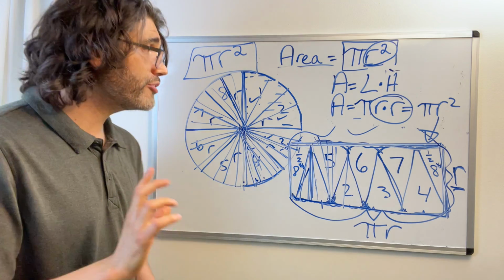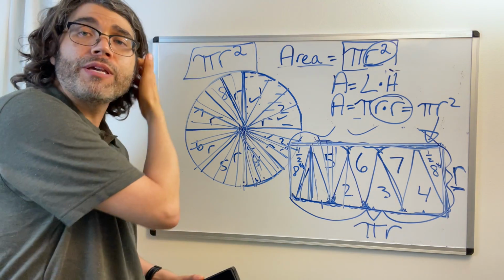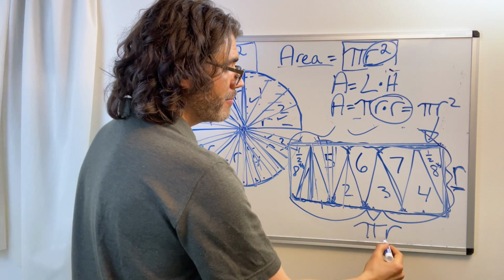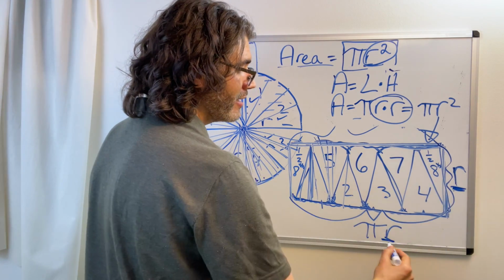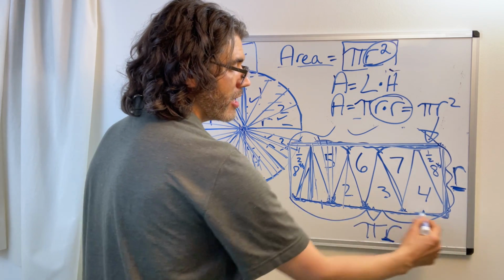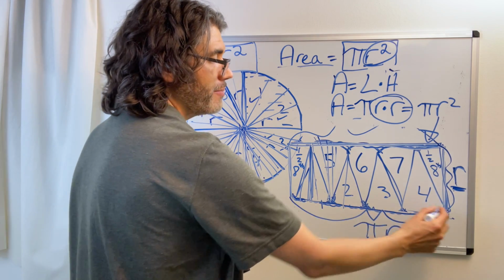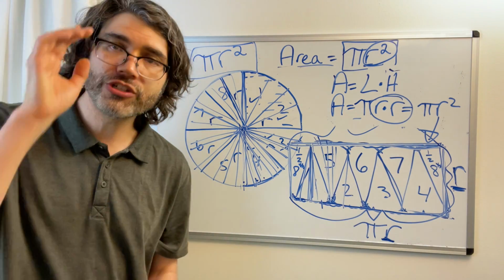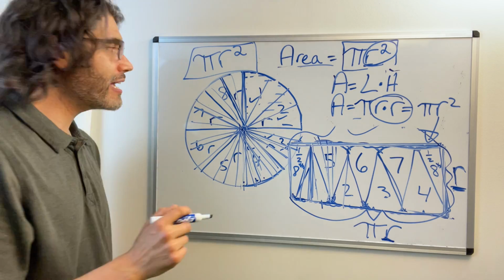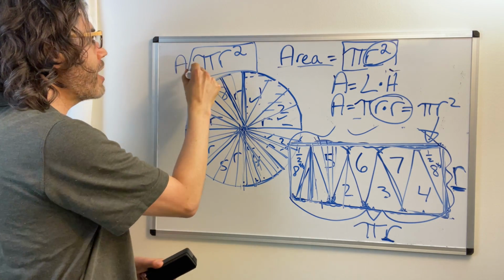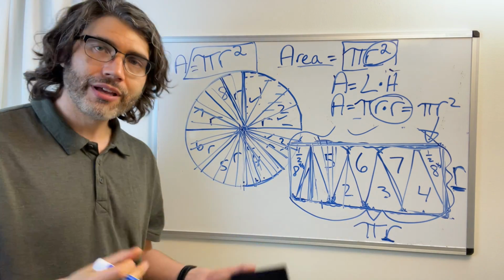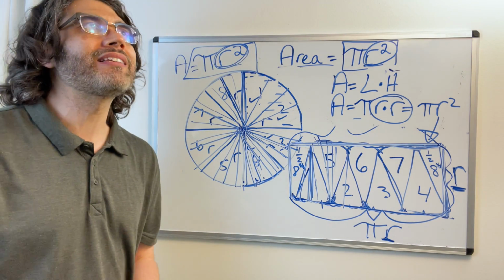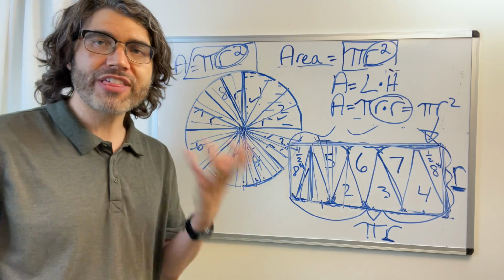Okay? So here's the thing. When people say pi r squared, the r's come from two different places, really. One is the half the circumference. That's where one r comes from. And the other r comes from the height of the slice. So this is what I challenge you to do. Instead of thinking of the area as pi r squared, which, yes, it's true, but it combines these r's, which I don't think is a satisfying way to think of it.